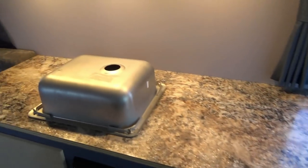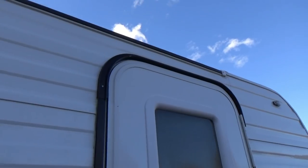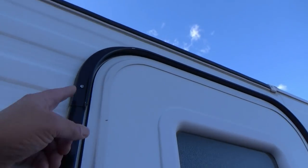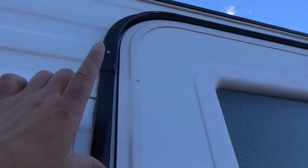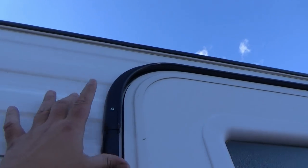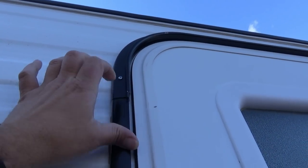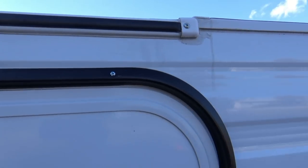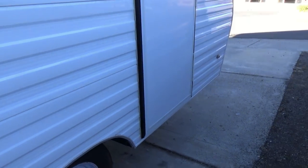So let me show you what I did. First thing is, on the outside of the door there's a trim that went around that covered all the screw heads from top to bottom, and then there was this cap which has a drip rail around it, and I placed this on. It just basically clamps into place. Take a little mallet and make sure it's tapped in, locks in around under the edge here. And then I set the drip rail in place, went ahead and drilled through this piece, fastened those together, and then there's a couple of screws on the top that holds that in place. So that was the first thing I did. Make sure that that is sealed. No water gets into our screw heads.